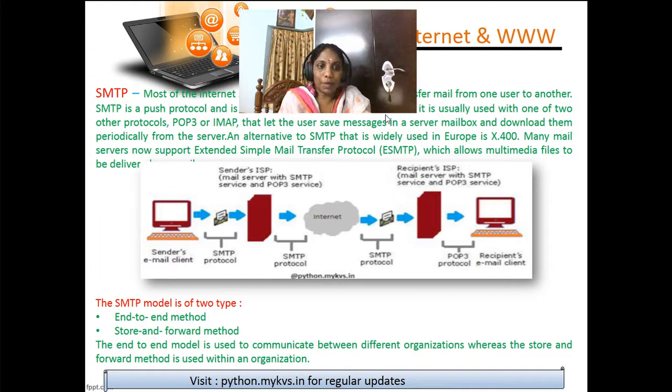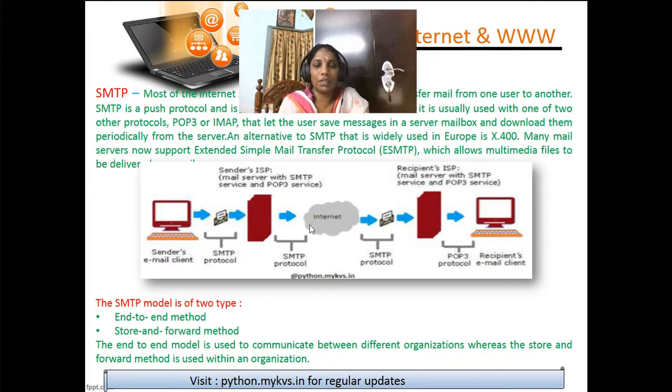Of course, we can explain that in a very stylish manner, but this is the easiest way to say it. So clearly understand that SMTP is the protocol used in an email. When an email is sent, the mail is taken from the sender's mail ID, the web browser, using SMTP to the mail server. Then from the mail server it gets transferred to the recipient's mail server. Meaning, if we are both not using Gmail, then automatically there will be two different mail servers.